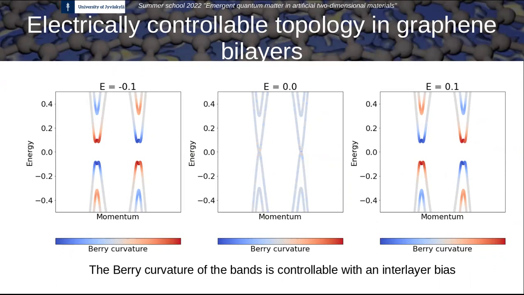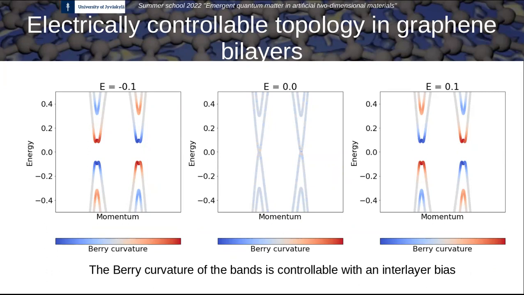So as I mentioned before, negative bias gives rise to, for example, blue, red, red, blue in opposite valleys, and positive bias gives rise to the exact opposite one. So if you now consider that momentum, that valley is a good quantum number, which is this degree of freedom that we get in graphene multilayers, then you can think about the Chern numbers of one valley and the Chern numbers of the other valley.